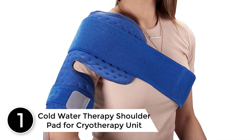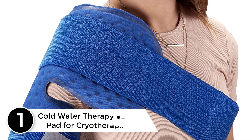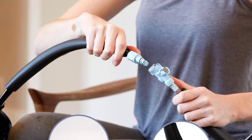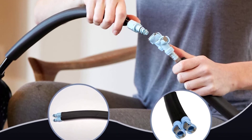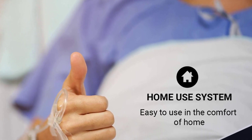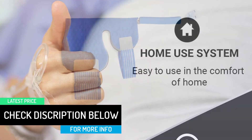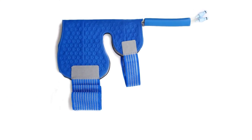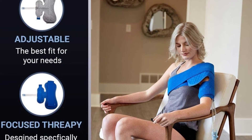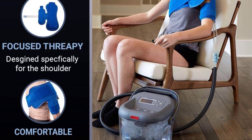Finally at number 1: the Cold Water Therapy Shoulder Pad for Cryotherapy Units. The water therapy shoulder pad is an excellent attachment option when you need a pad focused directly on the shoulder and upper arm. It is designed for use with hot or cold water therapy units. Note that this listing is for the shoulder wrap as an accessory item and does not include a cryotherapy machine. It includes adjustable straps for attachment. When you need professional quality treatment for post-surgical recovery, injuries, or chronic issues at home, these hospital-grade water therapy pads and Cryo-cool units give your body localized support with cold or hot water circulated around the injured body part.